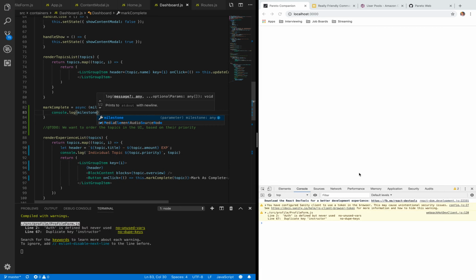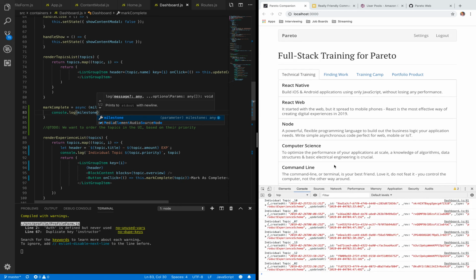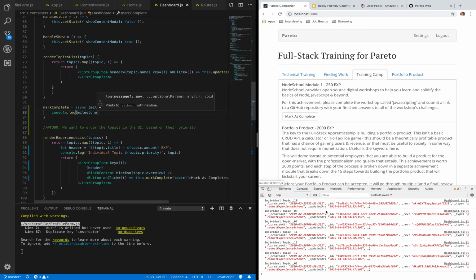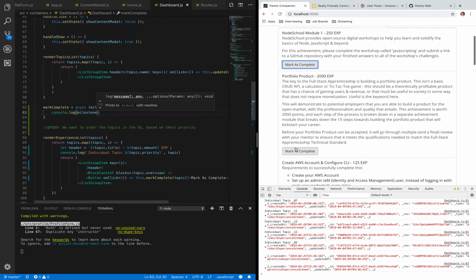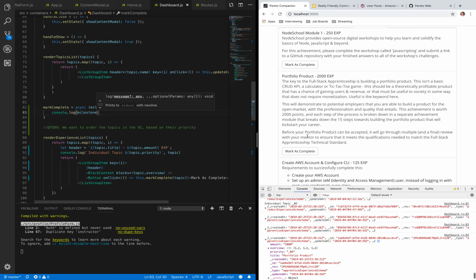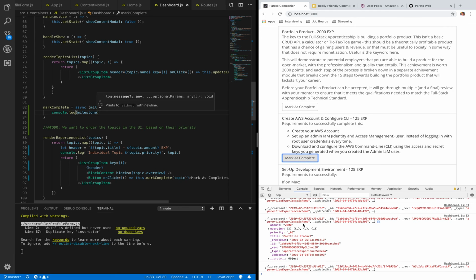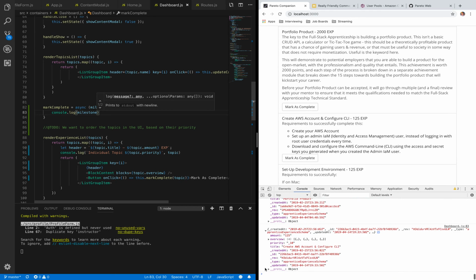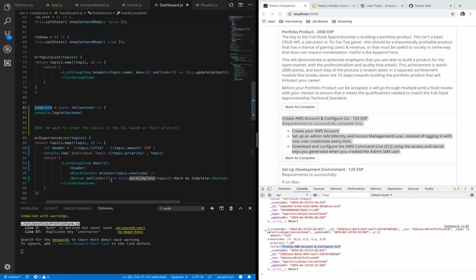So let's see what this does for us. Let's click mark as complete, right? And so that's giving us these unique individual items. So we click on that, and then we should have create AWS account and configure CLI. Okay, so we're passing this entire object as a parameter to mark complete. That's what we're doing right here.